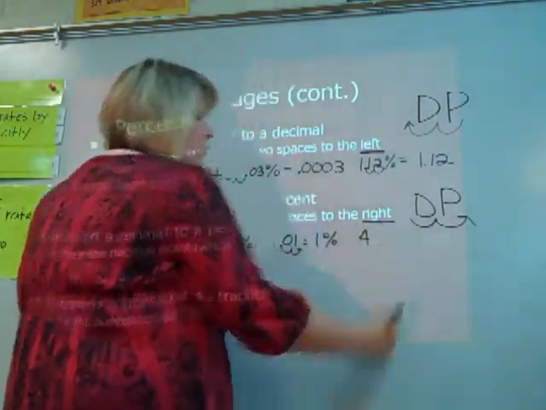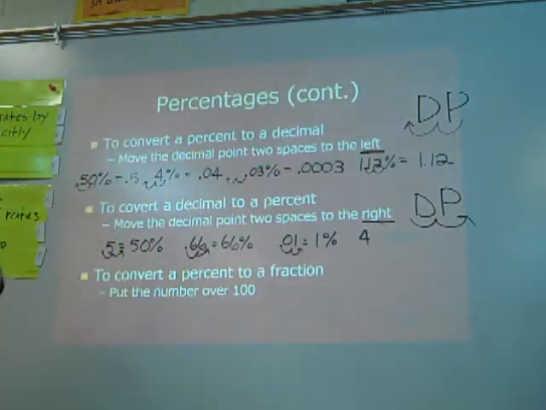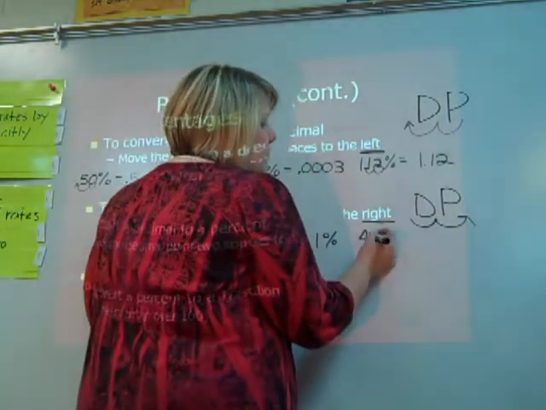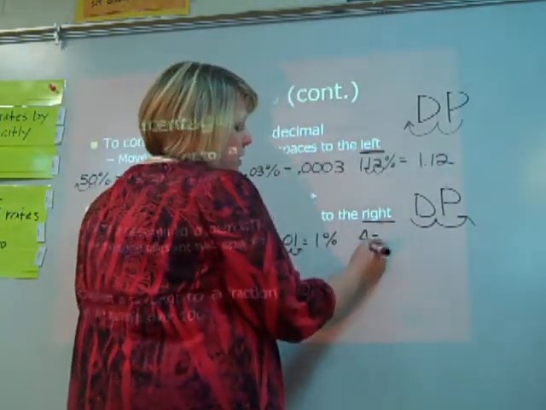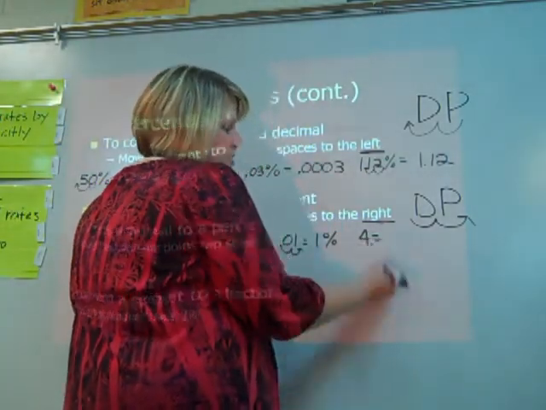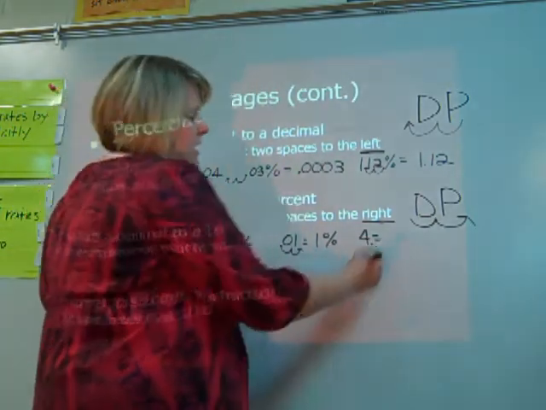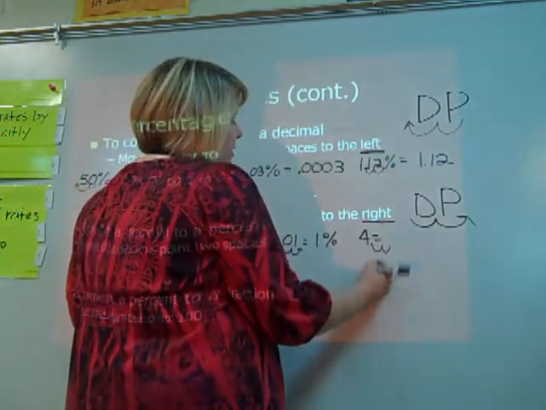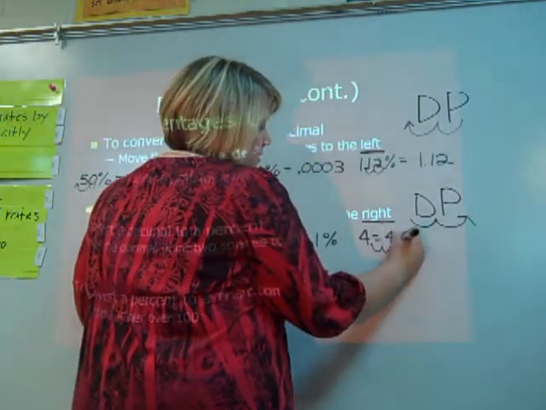If it's a number greater than 1, then when you move the decimal to the right, you're going to get a percent that's greater than 100%. 100% is the same as 1 when you put it as a decimal. So 4 is going to be a lot more than 100% because 4 is a lot more than 1. If you take the decimal, which remember is understood right now to be after the 4, and you move it two to the right, you have to fill that with two zeros. That's 400%.